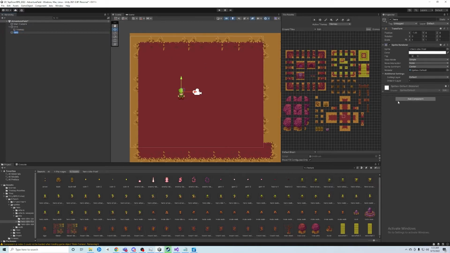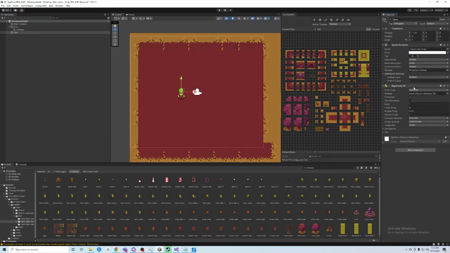And if we select hero and we click add component, we can add additional components to this game object. And what we're going to add now is a component called Rigidbody 2D. Now Rigidbody 2D allows for the physics that Unity has, a built-in physics engine that the developers have created.